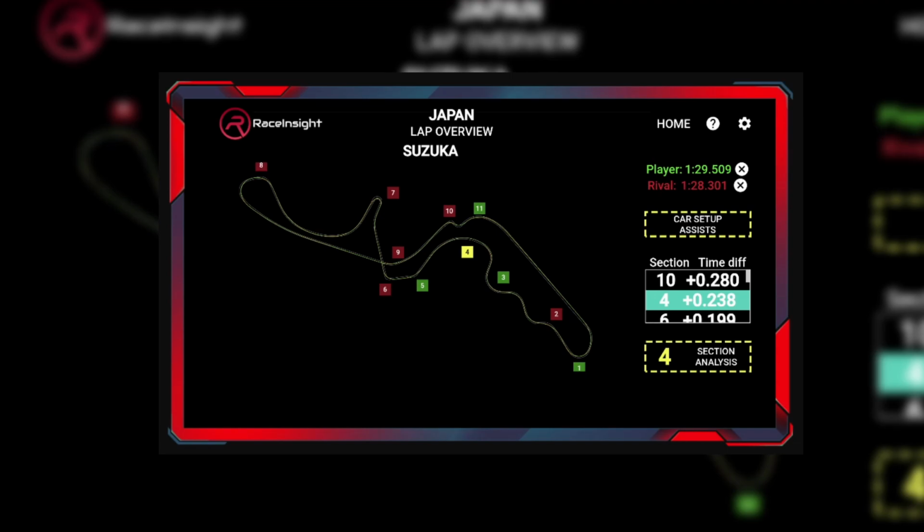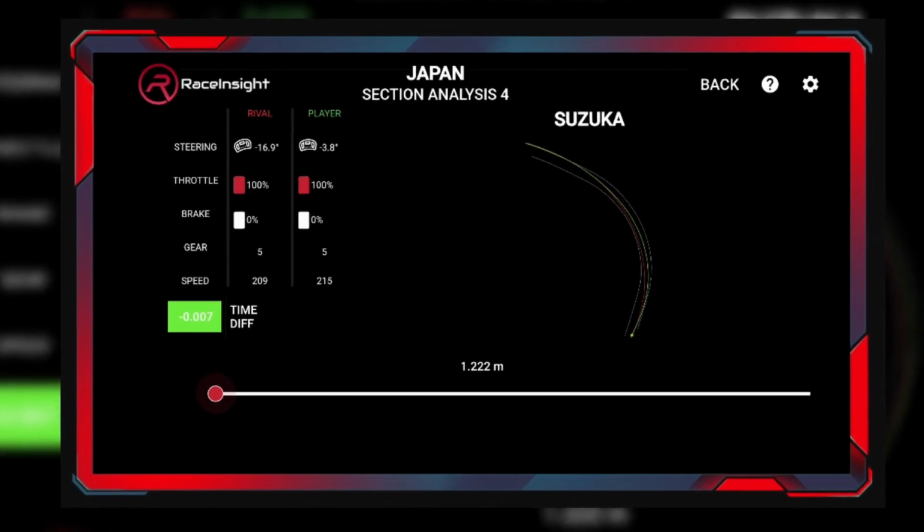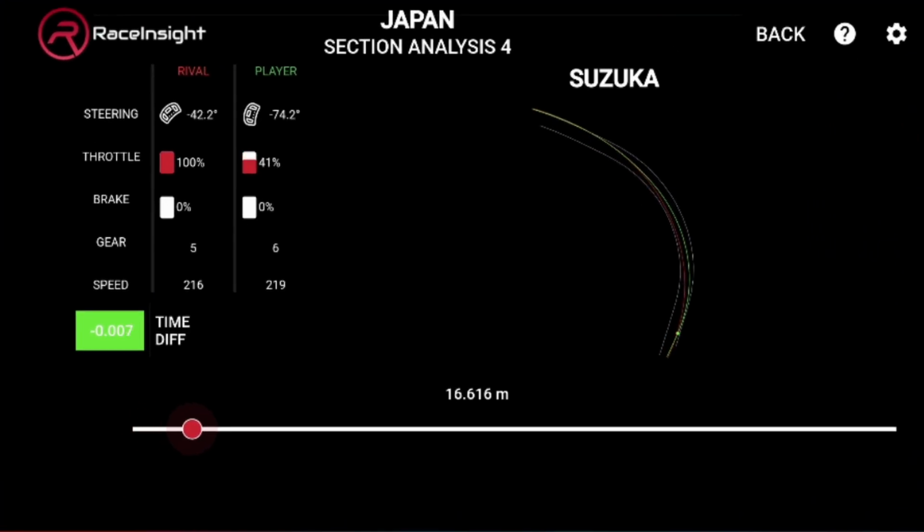We select the section and tap on section analysis. All key inputs are on the left, and both cars are compared at the same distance point. As we move the slider along the section, the reason behind the time loss is clear. The rival kept 100% throttle throughout the turn and kept a tight racing line, while we ran wide and at one point reduced the throttle to only 14%. You would never see such detail in sector analysis or even a replay.